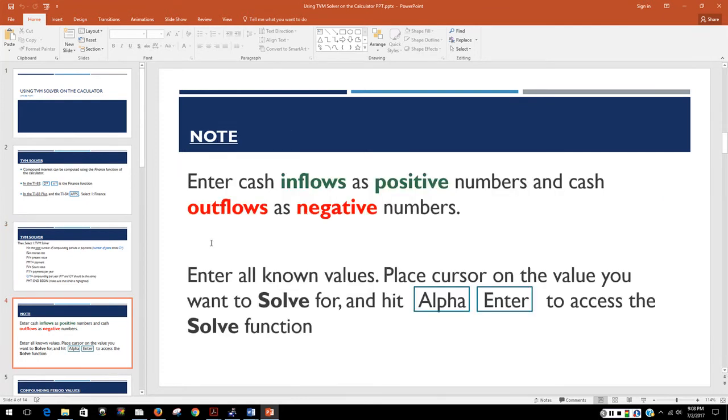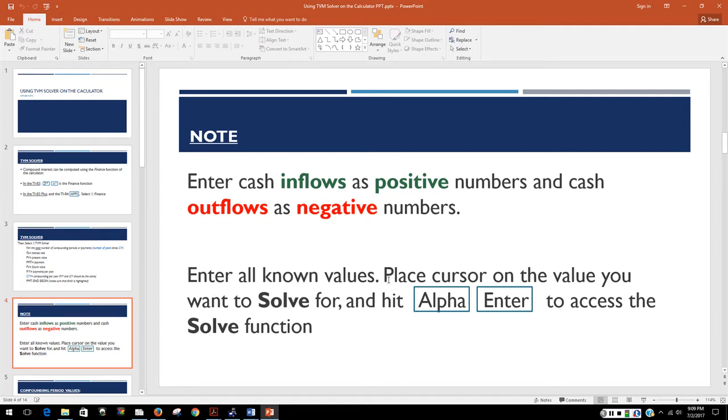Now, one thing to notice before we actually try working a problem, you enter cash inflows, in other words, money that you yourself are taking in, the person that holds the account takes in. Those numbers are positive. And cash outflow, which would be amounts of money that you deposit or that you pay out, such as your lump sum payment or your payment amount each payment period, those are going to be entered as negative because you're actually spending that money. So this is money that's paid, and this is money you're basically having go out of your cash.